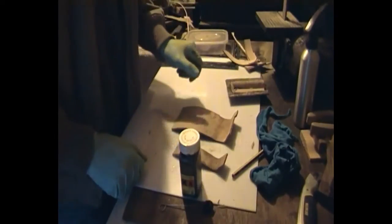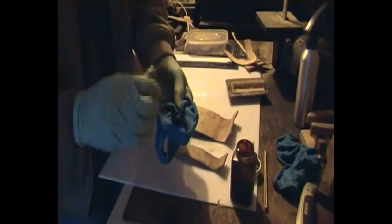I forgot to mention that I was going to dye the inside of the belt loop, because obviously once that's on, you won't be able to get inside that. Give this a quick shake. Now, I always dye my leather quite dark. Some people prefer to use suede dye because it gives a lighter finish without saturating the leather too much. But I prefer my leather fairly dark anyway.